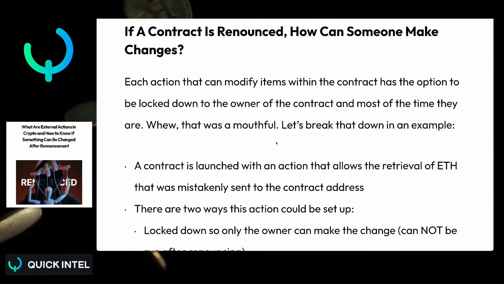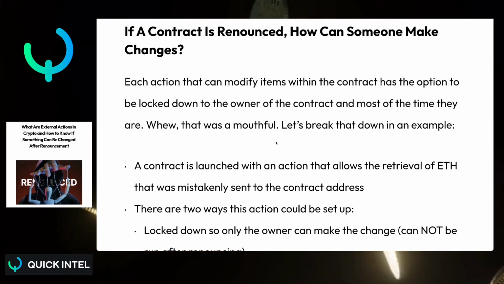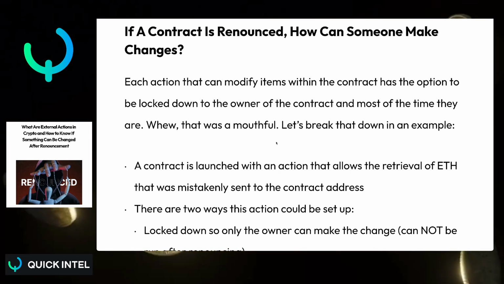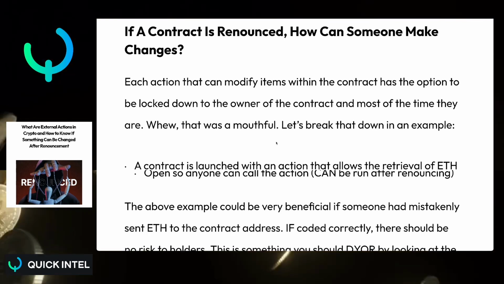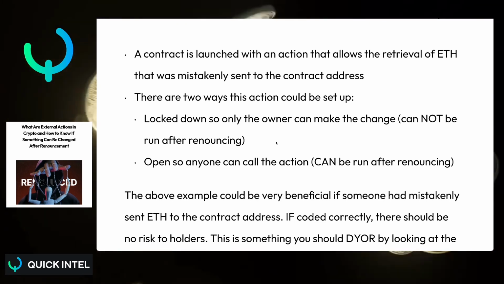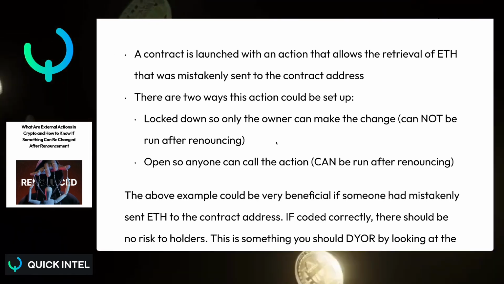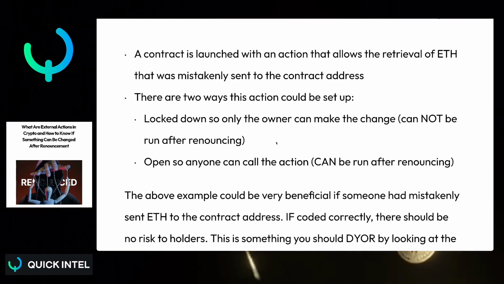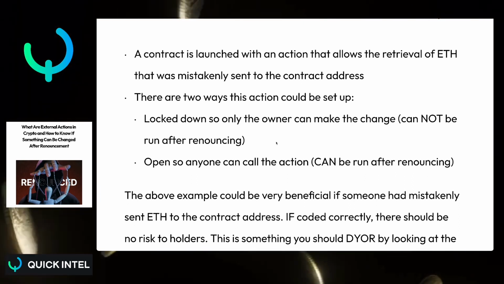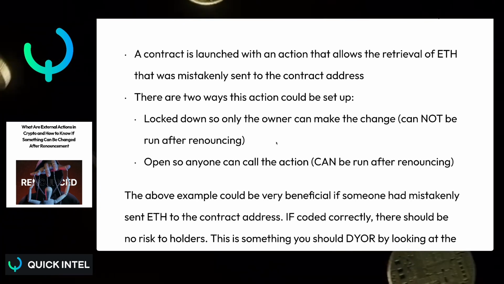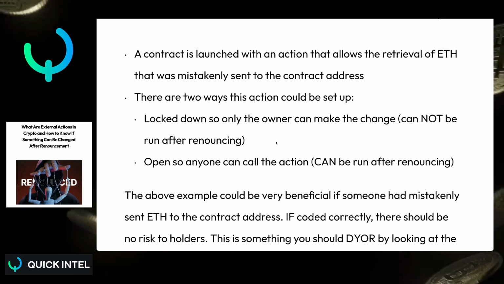Each action that can modify items within the contract has the option to be locked down to the owner of the contract, and most of the time they are. So as a mistake, which happens a lot, if you were to send something to this contract and you need it back, this is what the external action is able to help with.